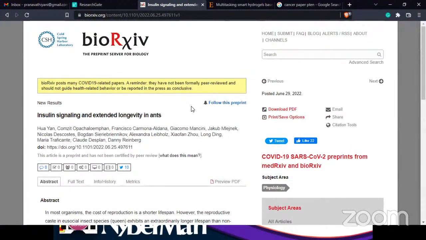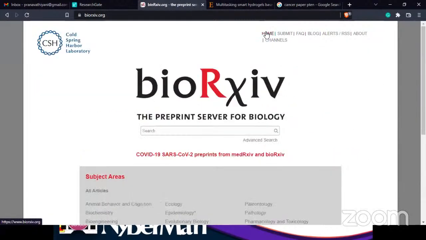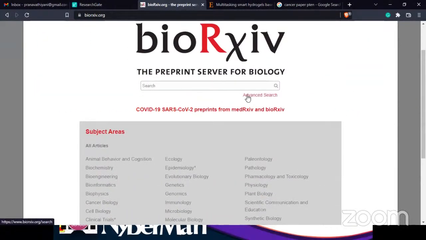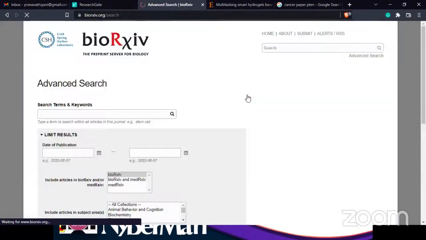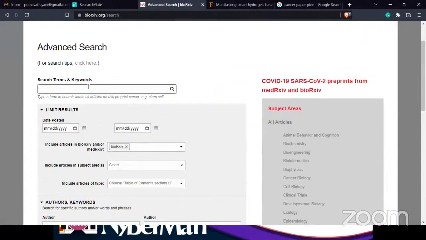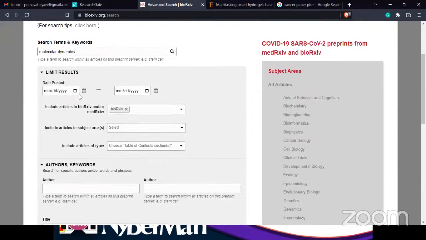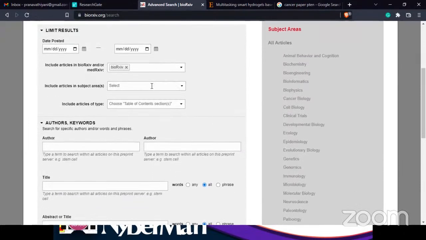In a similar way, you can search new articles here. Go to home. Here also an advanced search option is available. What is the search term you want? Let's assume molecular dynamics. I am not limiting any search.